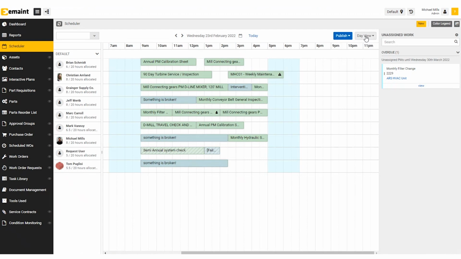On the right side, it will show any work orders that need to be performed, and these actually group by day that they're supposed to be scheduled for, or in my case, are overdue. On the left-hand menu, you can see all of our different contacts that are within the system. In this case, it shows everyone. And they have a certain amount of hours associated with their name.